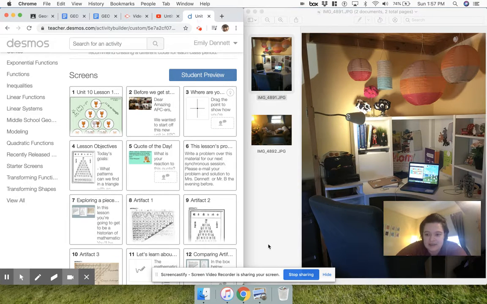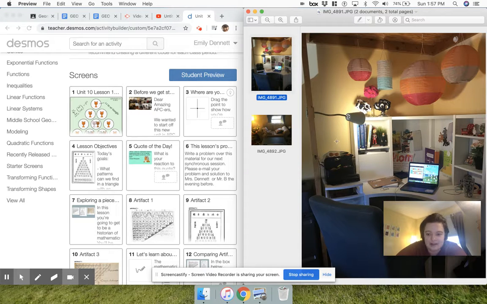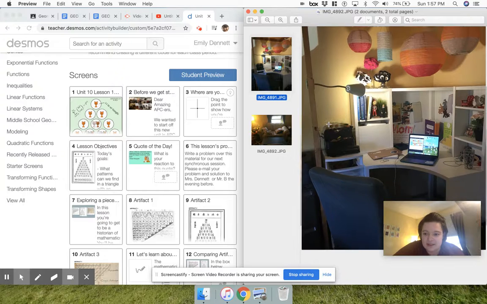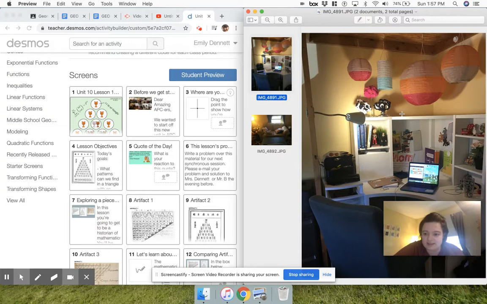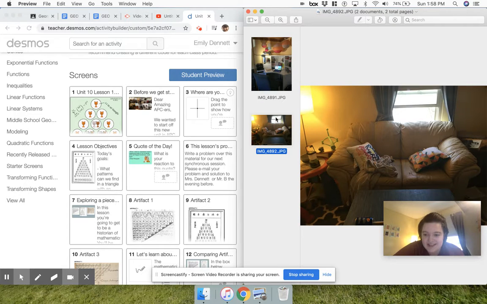And I thought you might be interested in where I'm coming to you from. A few years ago, I turned a small closet, well, actually a big closet, into a small office off of our bedroom. Here you can see my desk that I'm currently sitting at, and we'll be talking to you from most of the time. Behind me, there's a little couch, so it's a nice little area. And Teddy's got a desk over here, so he'll be doing his work. I'm sure we will not get through the semester without you seeing him on camera quite a few times. So yeah, I look forward to seeing all of you more, but that's where I'm coming to you from.